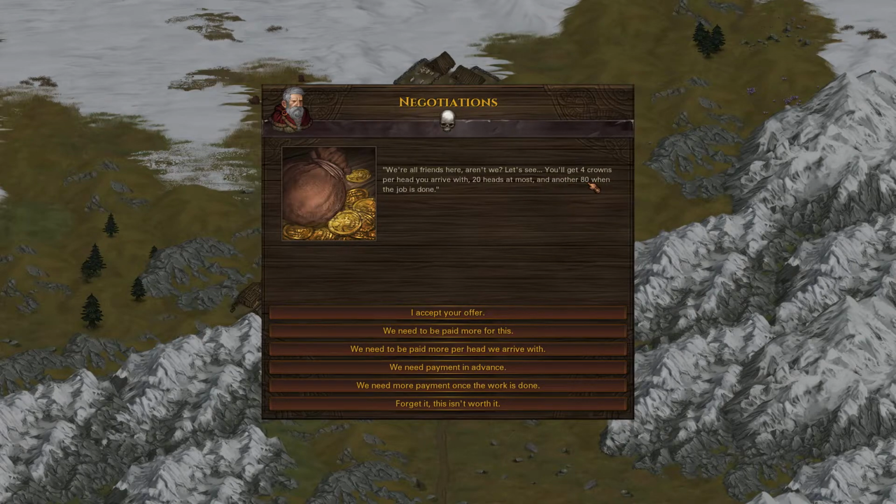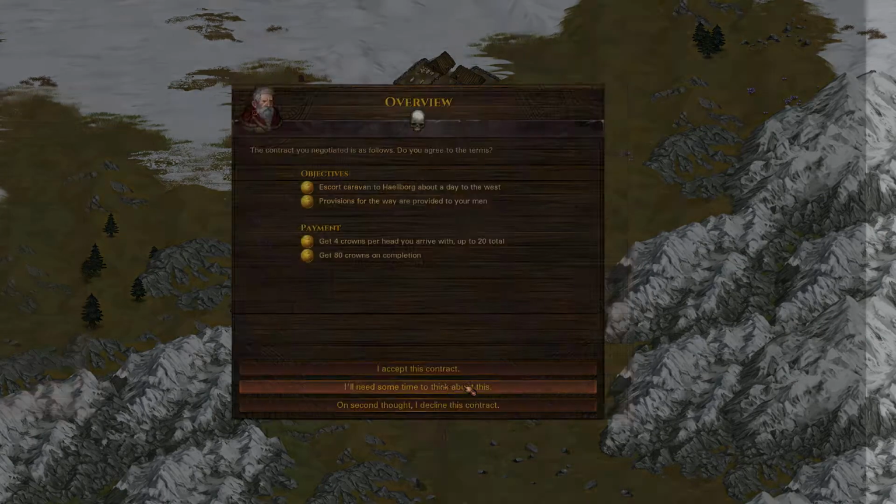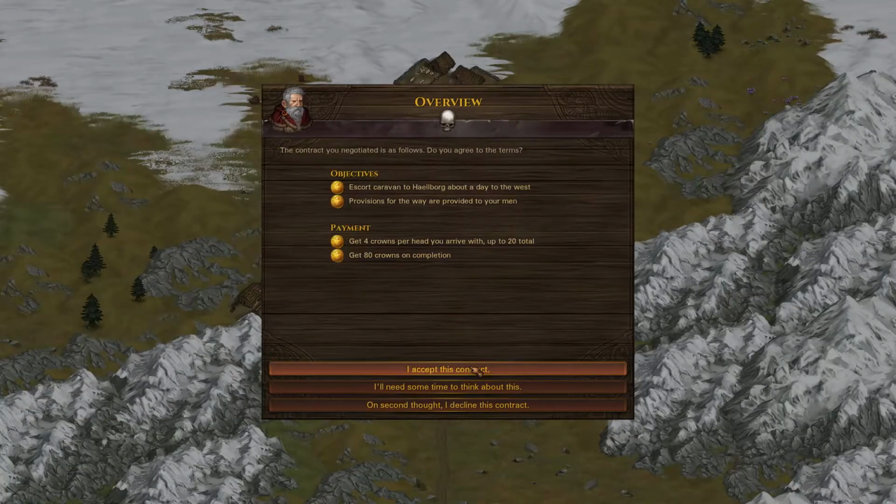Except that he went down. So it's 40 more, because he went up to 2 per 20. But then he went down to 80 when the job is done. So that sucks. I think we will still accept the offer now because we need to take it. If we're traveling with 20 men, we are in a good spot. But I'll need some... No, we are going to accept it.